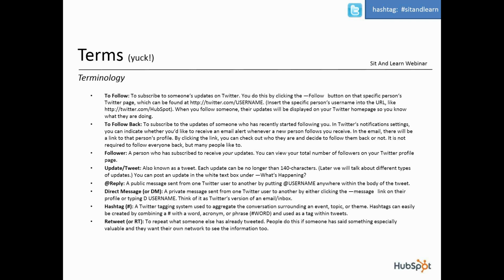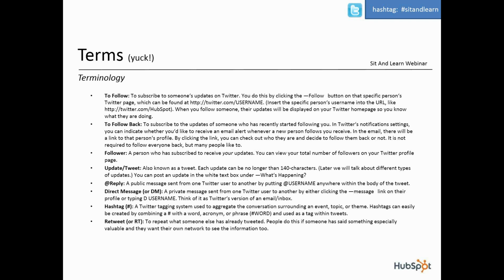There are a couple of different directions for categorizing your friends, your brands that you follow, celebrities, all the way down the line. And then to follow back: if I follow you and you follow me back, that means you just followed my newsfeed, and I got a notification that says, so-and-so is following you, Lucas. Well, I go back and say, all right, I'm following you too. I want to follow back. That's a common phrase. We talk about people who are getting your information as followers. In Facebook we have friends, and a business-oriented name for that is likes. We don't even have a personified name for it.